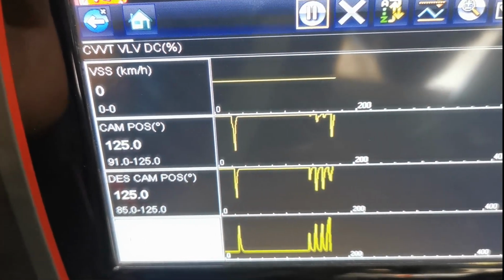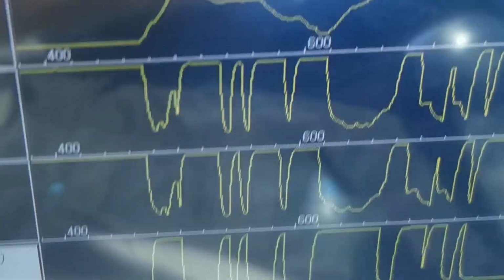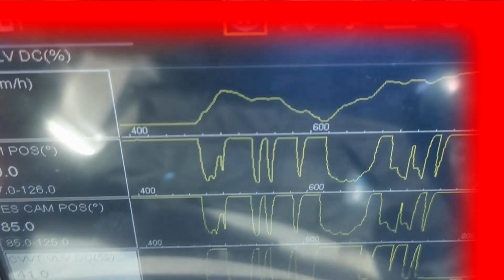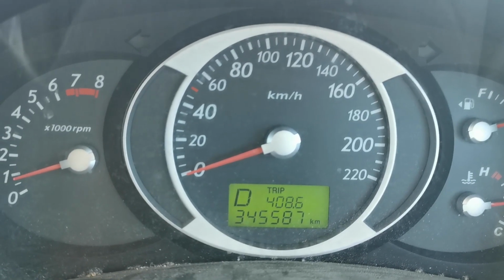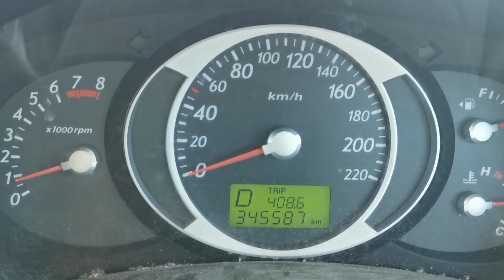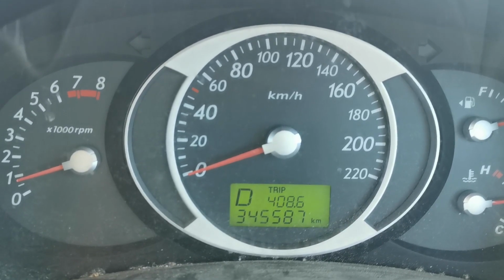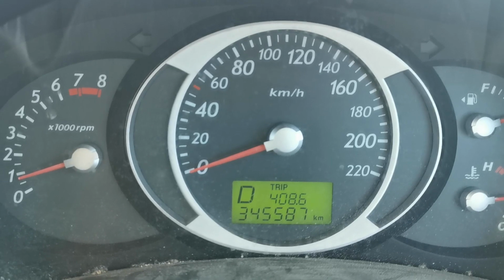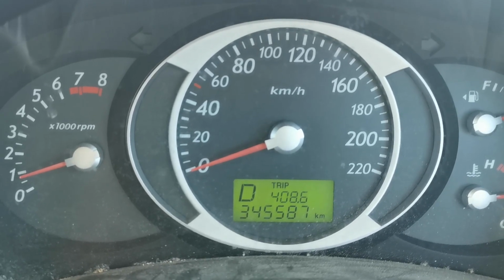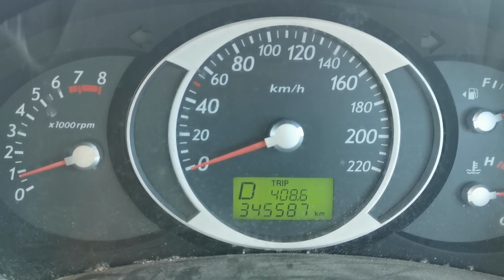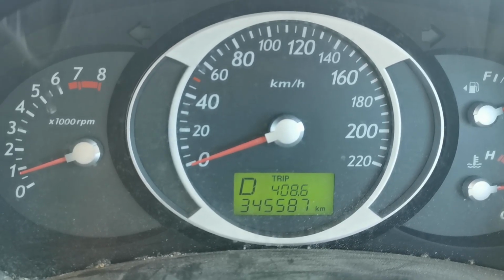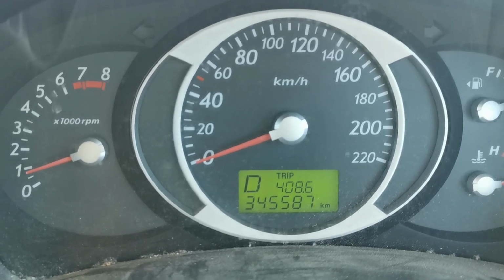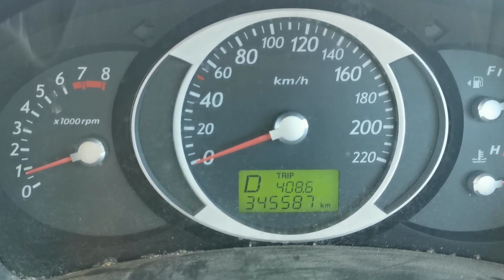I then cleared the codes and it was time for a test drive. I'm just on the final road test now with this vehicle. Engine light is off, code is not returned, and we also have proof that it's now generating a signal from that cam sensor. We've seen that on the lab scope. I also showed that the scan tool was picking up the desired range versus the actual, and those are now changing as well. So with all that information, I can comfortably give this back to the customer.